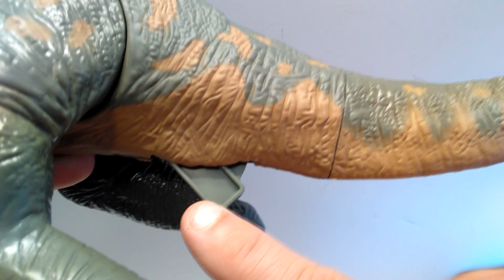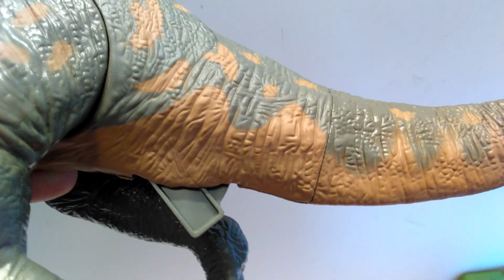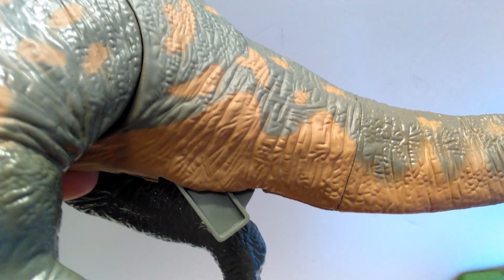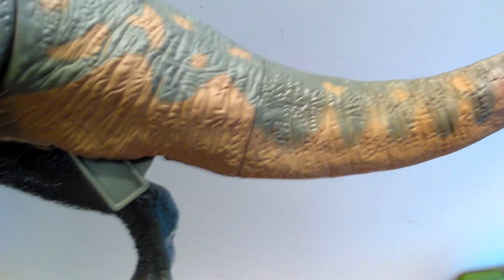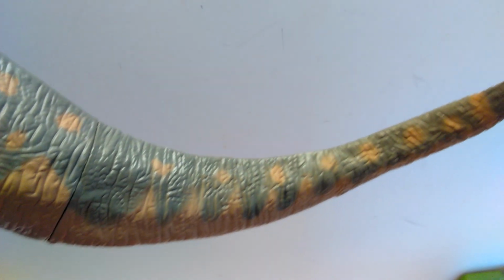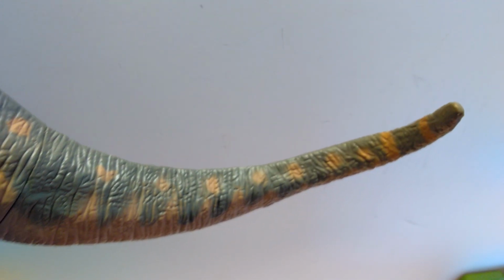You can also see kind of a lever here, which is what controlled the action feature of the noise, the eyes lighting up, the mouth going, the tongue lighting up, all that fun stuff was utilized with that little lever right there. And then we lead out the length of the tail, and again, it looks pretty nice as far as both the sculpt and paint work goes.